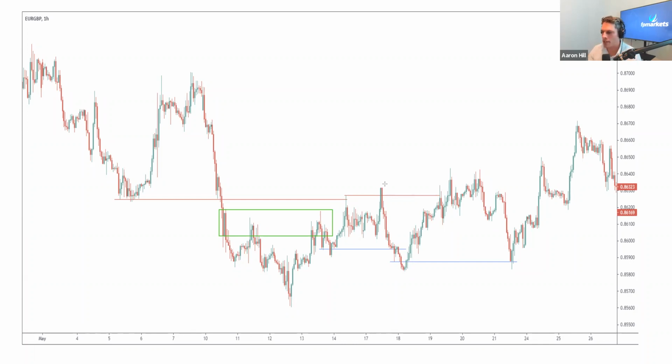Now, commonly, what we do is we set our stops above the peak, and then we sell at this point. I'm going to go over this in more detail shortly, but we sell at this point, and we have our stops above here. So feel free to test this, backtest this, and see how you feel. You might want to place that above the supply there, in which case you would probably have been okay for a break-even trade or a one-to-one trade. But generally what we do is we look for longs at this point here, and then we place our stops below the apex, if you will, of the pattern structure.